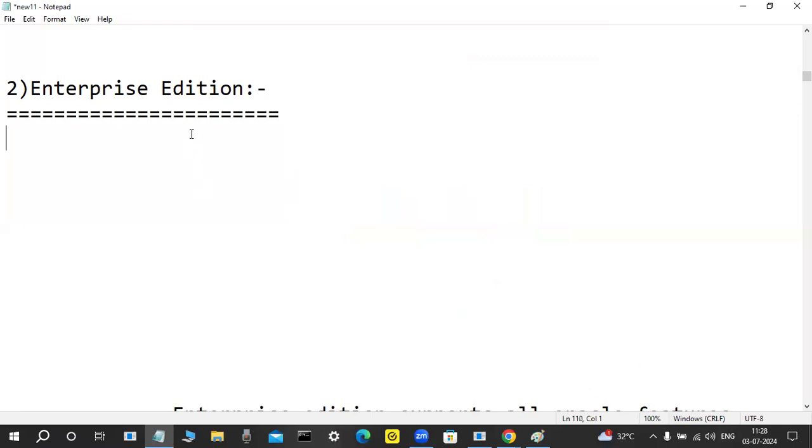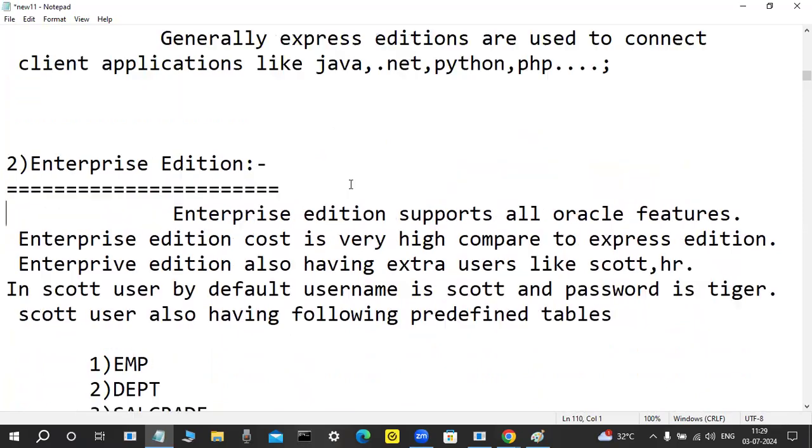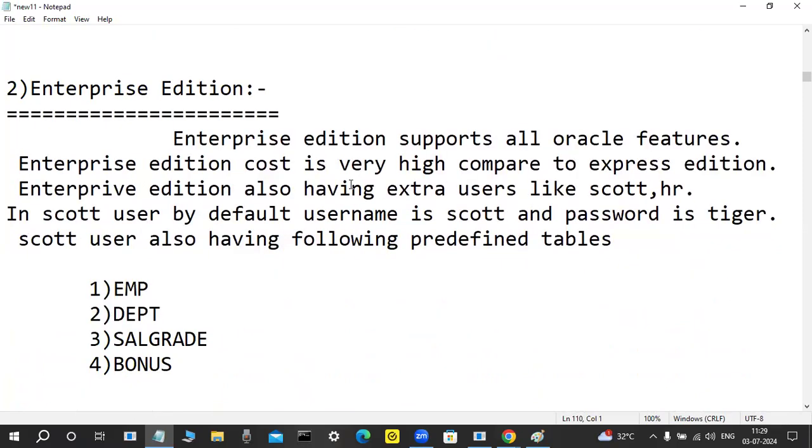Suppose recycle bin, all these features are working, right?